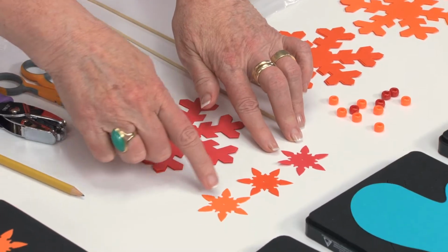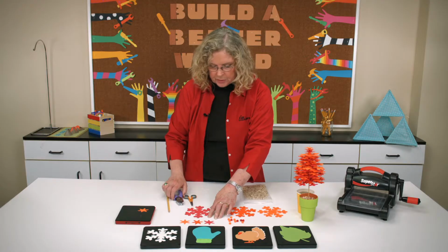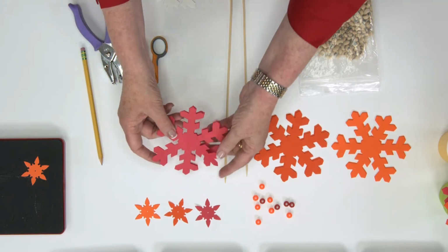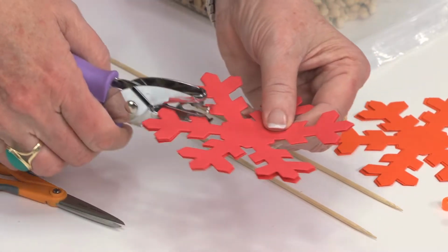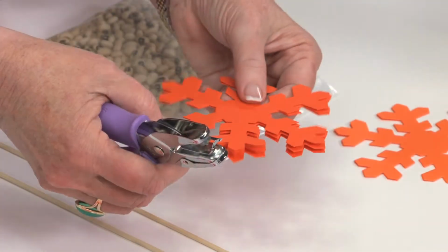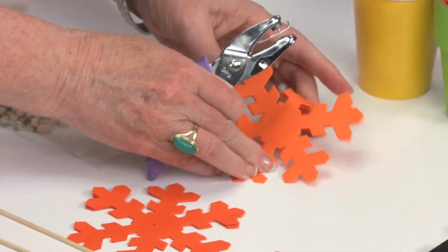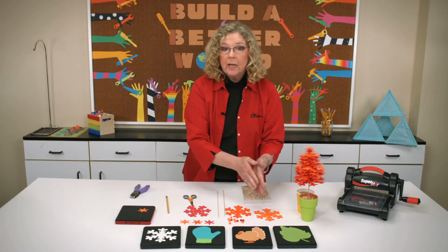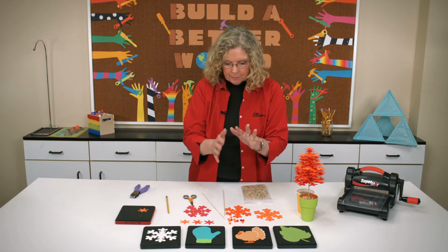So here you can see I've cut out this small snowflake, and I've cut out in a light orange, a dark orange, and a red. And I've already gone ahead with a 16th inch punch, and I've punched a hole right in the middle. Now under that, or above that, you can see I've got the larger snowflake, and I have a stack of them because it's easiest to punch a hole in the whole stack at once. So I'm going to just come in here and find the middle, or roughly the middle, and punch a hole in the whole stack. I'm going to do the same thing with this one. Punch that one, and then the same thing with this one. So once you have this little hole, that's actually going to be a nice snug fit for the bamboo skewer. But first we need to create some of those snowflakes that are that medium size.